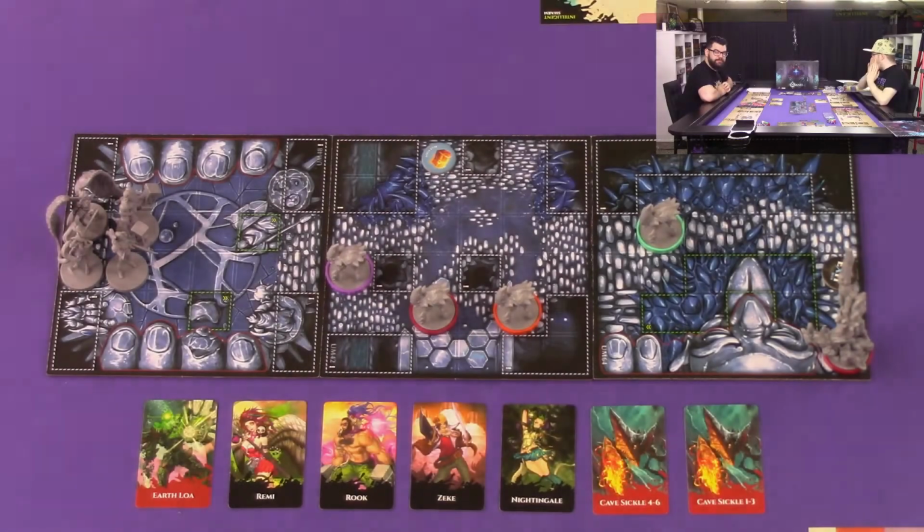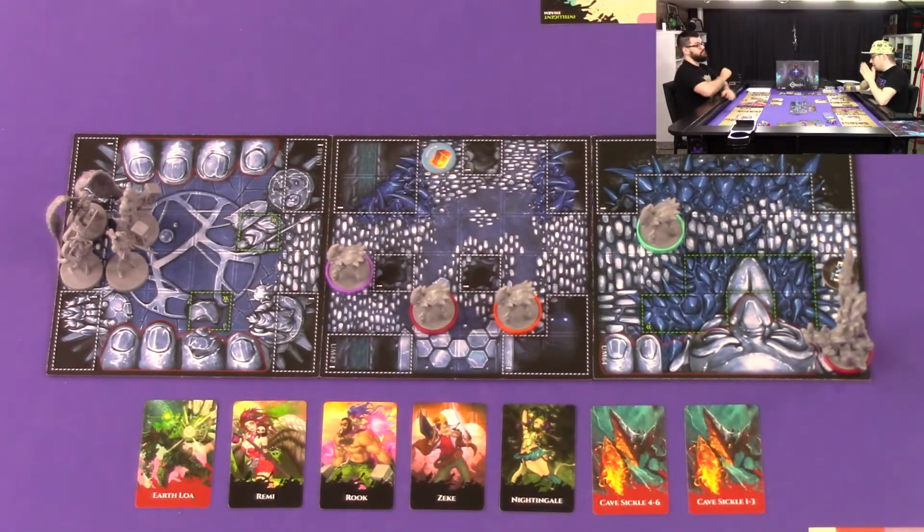Hey everyone, welcome back to Board Games Unlocked, and Devin and I are continuing our series for Middara. So to recap, we just got through getting our asses kicked, heading down into this dungeon based off what Zeke's uncle was talking about, so we are investigating that.